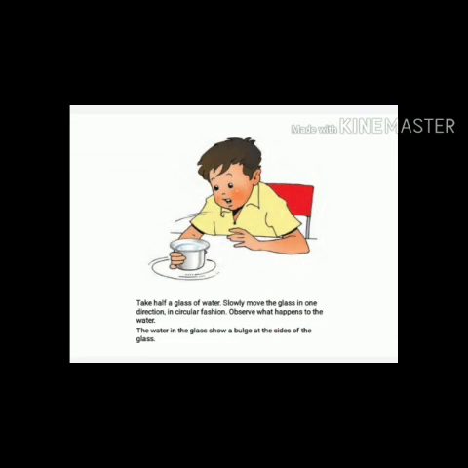Now here is the next activity for you. Take half a glass of water and slowly move the glass in one direction in a circular motion. Observe what happens to the water. Now the question is, where did the water in the glass show a bulge? The answer is, the water in the glass shows a bulge at the sides of the glass.